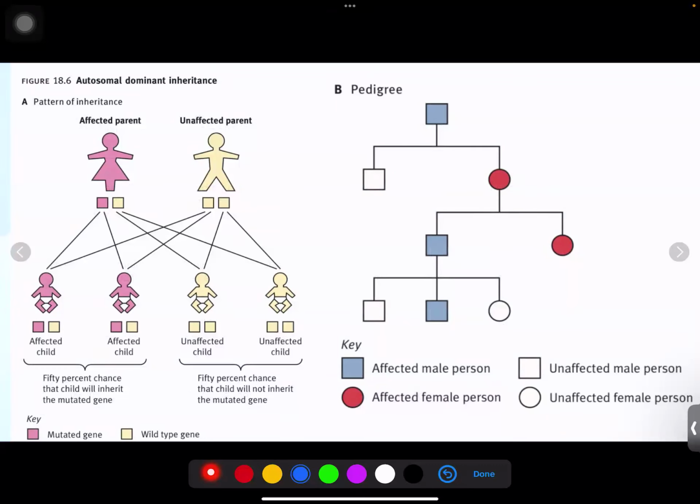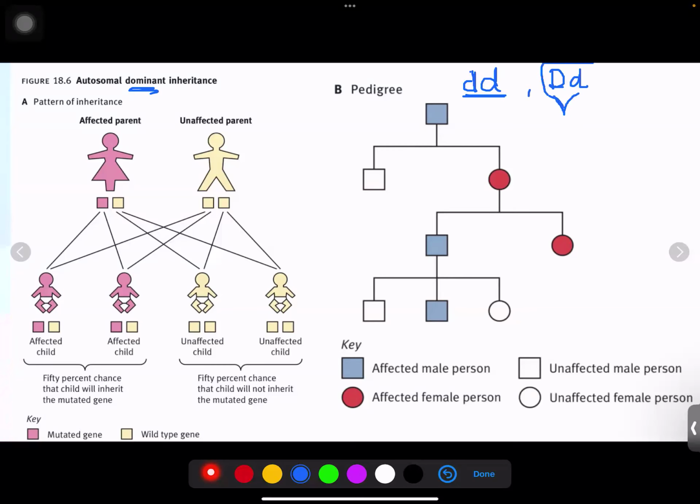Actually, I don't go for memorizing these pedigrees. I will tell you how you can solve these pedigrees. If it is autosomal dominant, I'll tell you in detail. This is a normal gene, so small d. Autosomal dominant means that if one gene is dominant, I will write it as a capital, so you can say this is a dominant gene. So if one such gene is present, then the disease will be present.